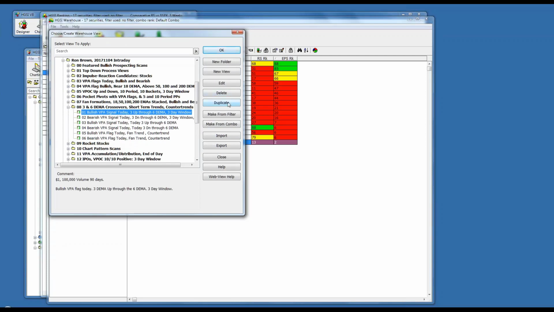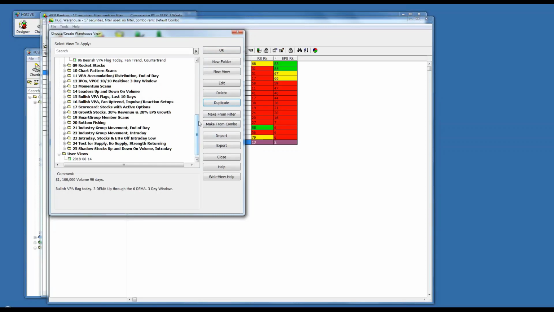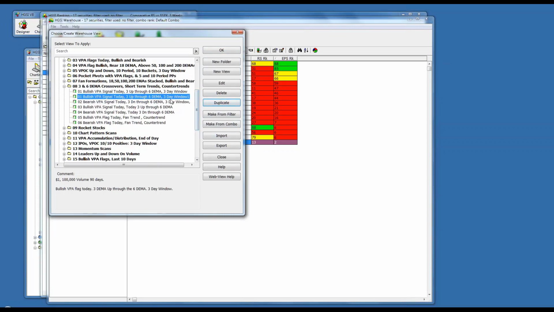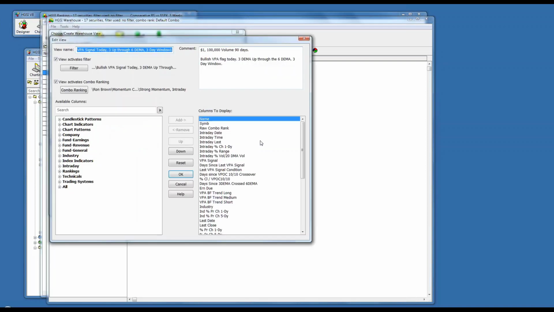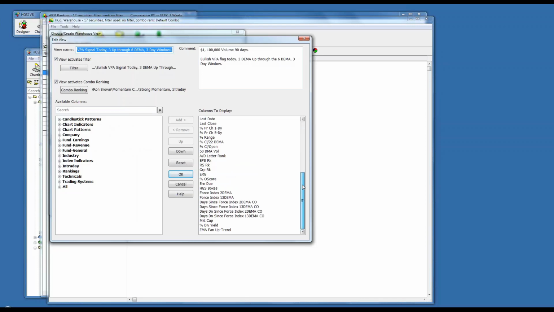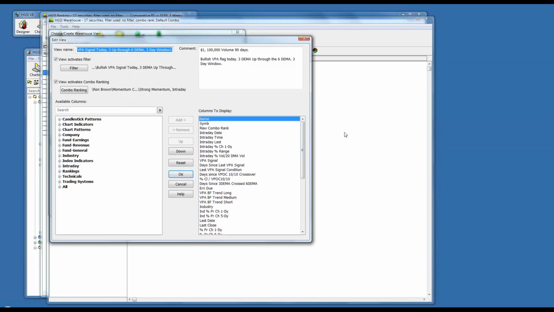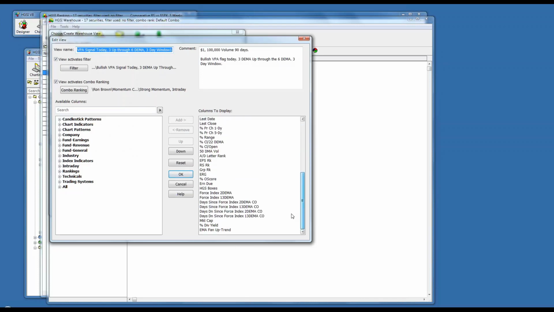You can duplicate it using this duplicate thing. It'll make a second copy so that you don't lose your real thing, and then use the edit. And it's the same thing that I did, only it's got a zillion fields in it. But once you understand the basics of how this works, it starts to not become quite as much.